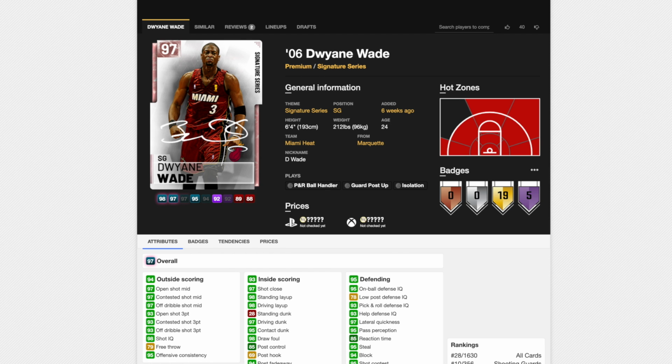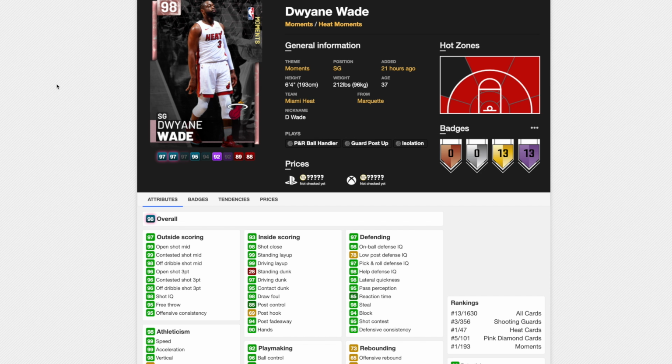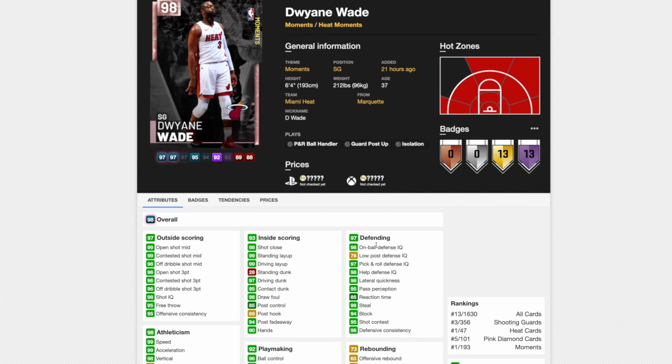But yeah, so Wade has got a 99 open shot mid, a 96 open shot 3, 94 post fadeaway, 99 speed, speed with ball, and acceleration, 98 lateral quickness, 40 intangibles, meaning he's obviously a hidden Galaxy Opal. This, stats-wise, is one of the best cards in the game. While yes, I'm not the biggest fan of Dwyane Wade's release, this is probably the best Dwyane Wade card we've seen since the Pink Diamond last year. And to be completely honest, it's absolutely incredible in game. This guy is going to be great.